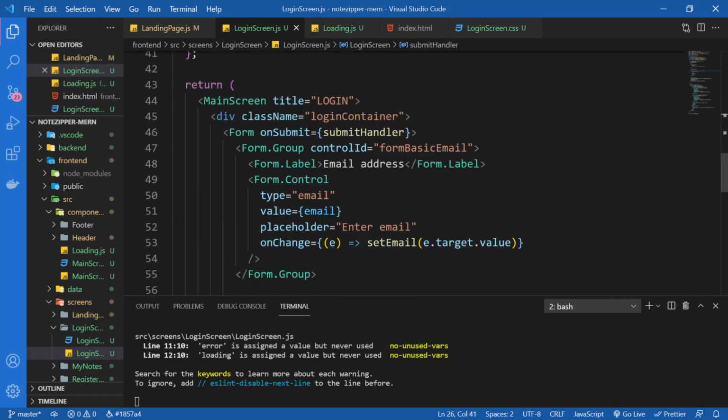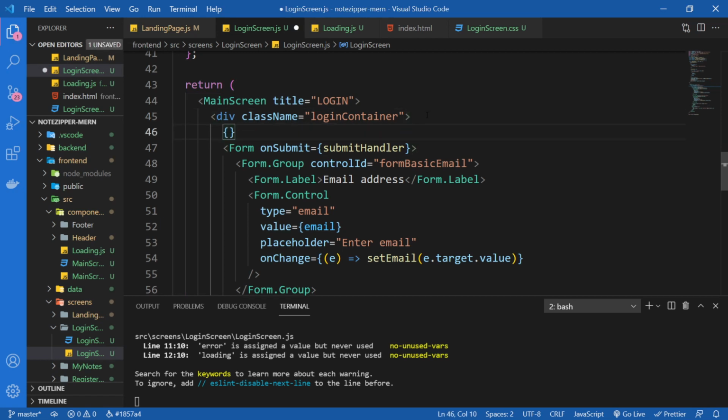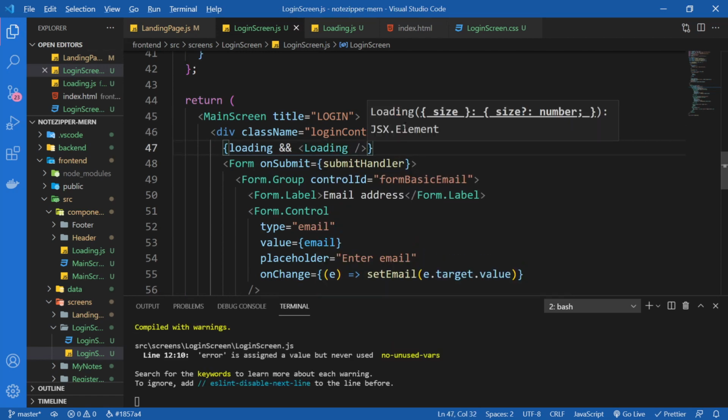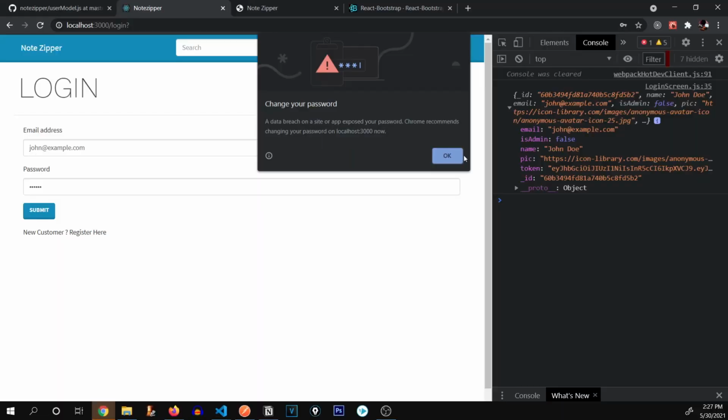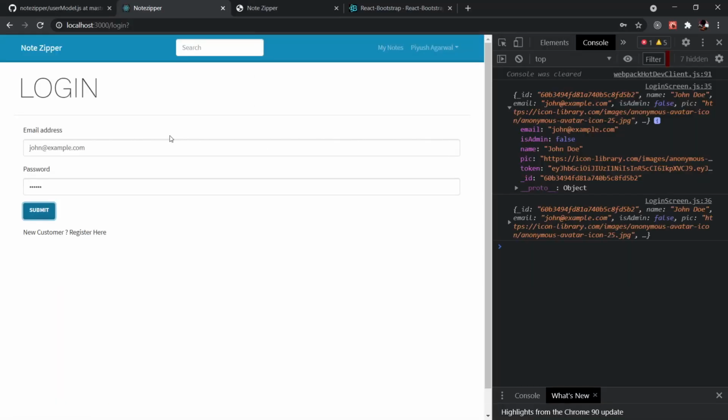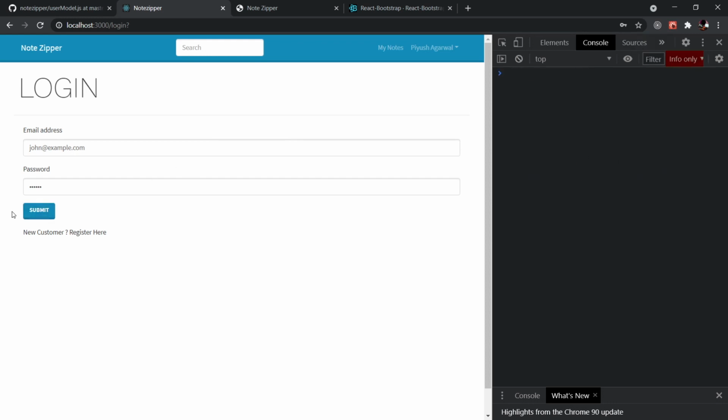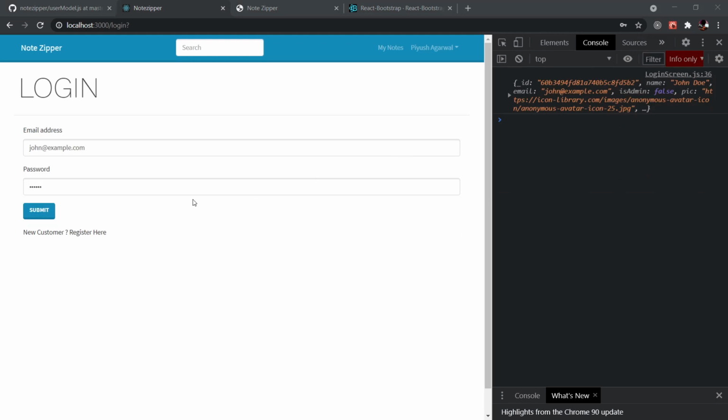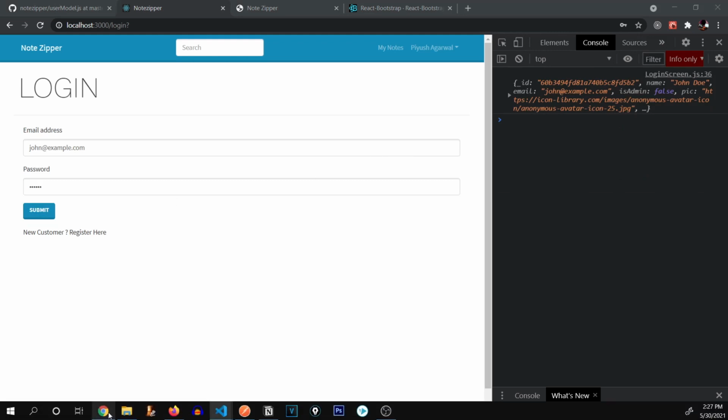Right above this, I'm gonna add loading. So if the loading is true, it's going to show the loading. Let's go over here and click on submit. There we go. You can see there was a short loading over there and then our data appeared. So try again. Yep, there you go. Similarly, we need to create something for our error handling as well.